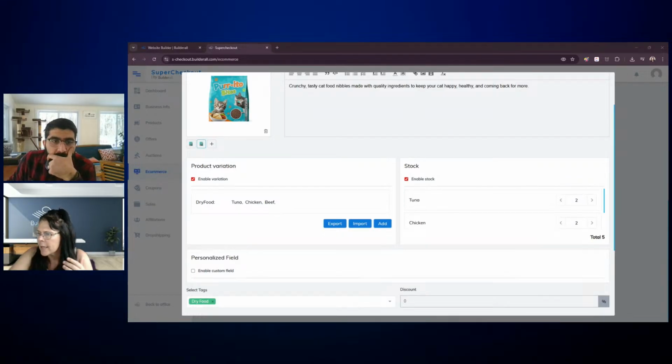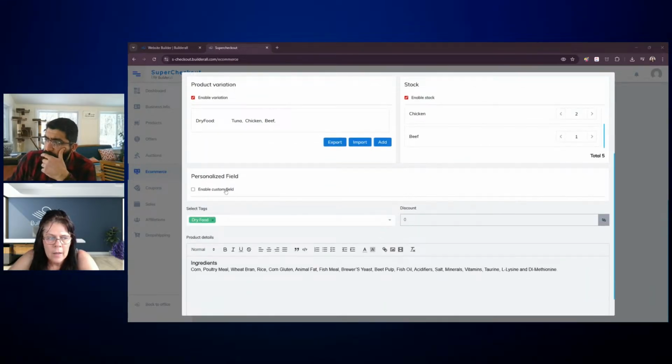Now, what is the key with regards to this part? Let me just make that small. The key for this is if one of these products are getting sold and it runs out of stock, it will no longer be available on your website. So while you are sleeping, people are buying your product. This is going to stop you from selling products that you don't have. So it limits the product sale to say that this product is now out of stock. So that's a really important thing.